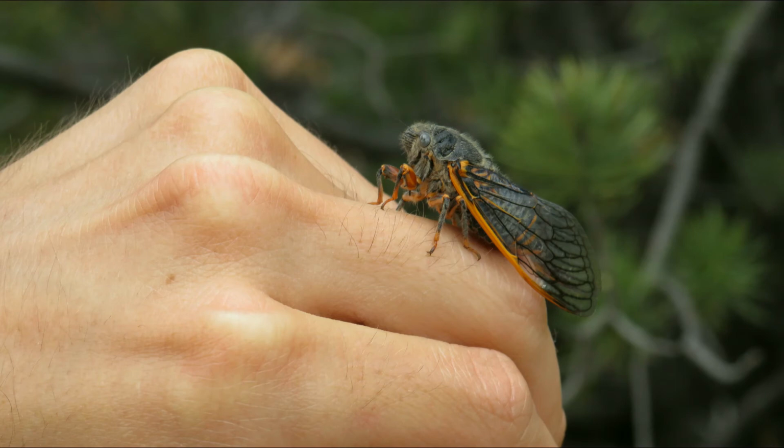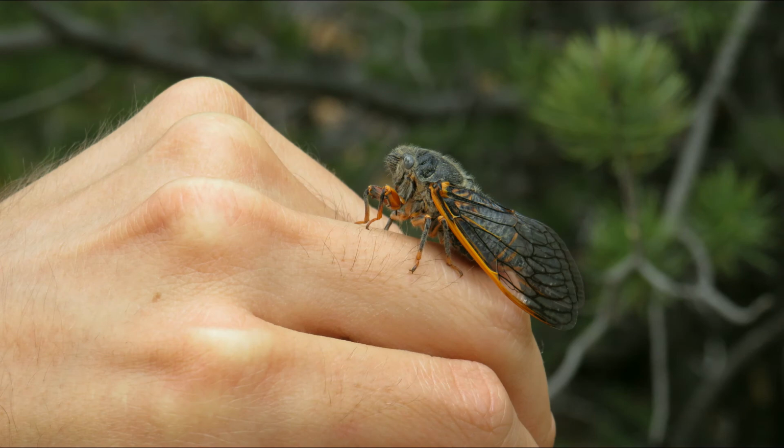Cicadas are part of what are known as the true bug family. These are insects with sucking mouth parts, and they're usually adapted to living on different plant species and feeding off of the sap or other compounds that you find within the plants. There's a handful like assassin bugs that do feed on other animals, but these guys are harmless. They feed on the xylem of the plant, which means they don't get a whole lot of nutrients, so it takes a long time for them to mature.